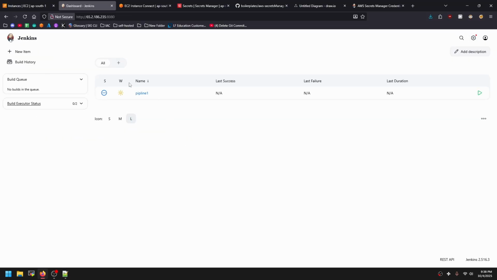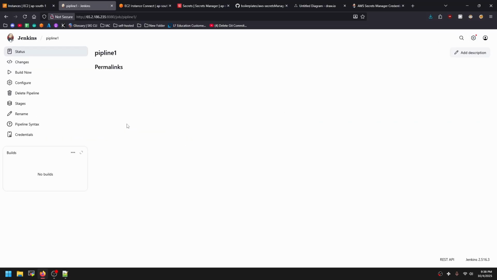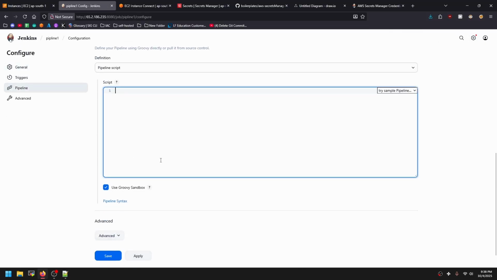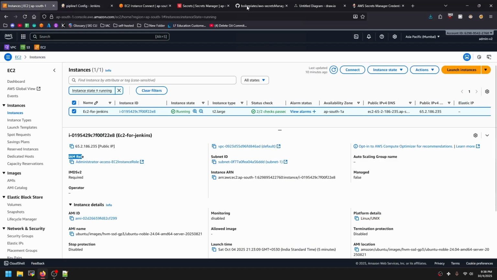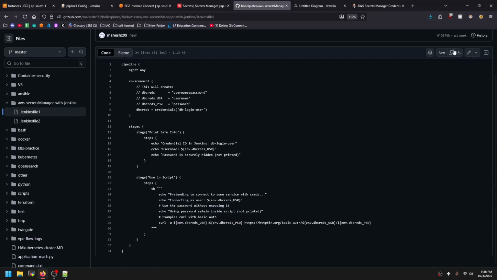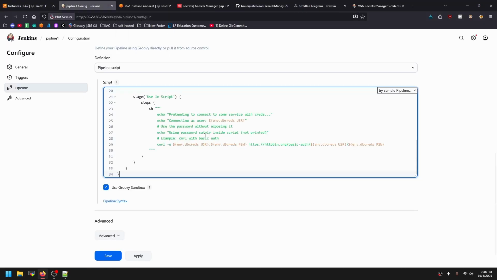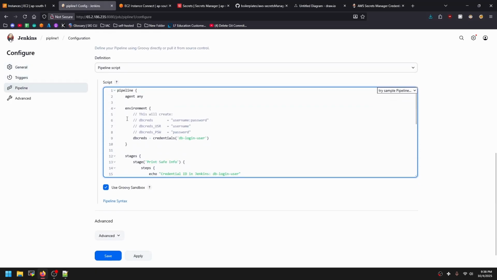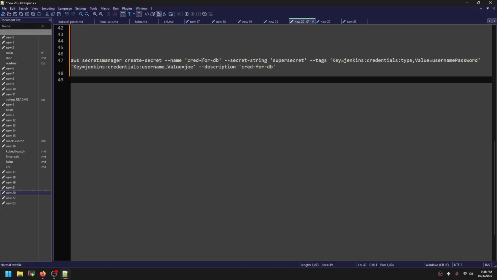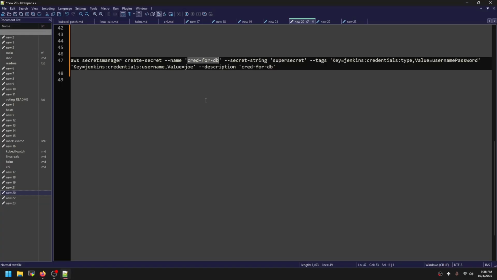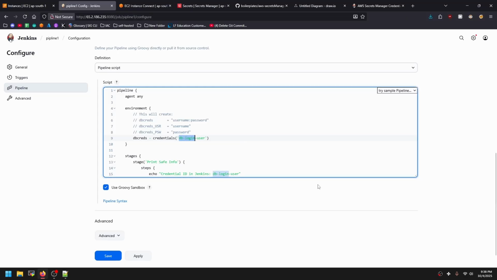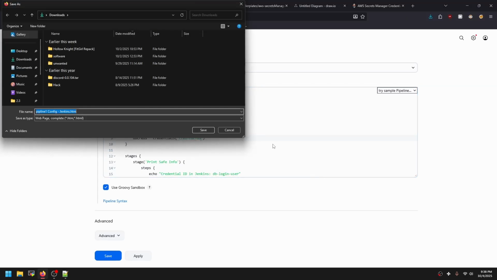The normal Jenkins pipeline that we run is as simple as this. This is the credential I'm passing as an environment variable, so the credential name that we created, let's suppose cred for DB, I just need to replace from here.